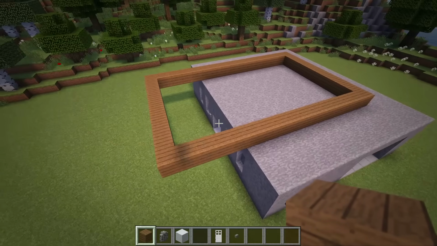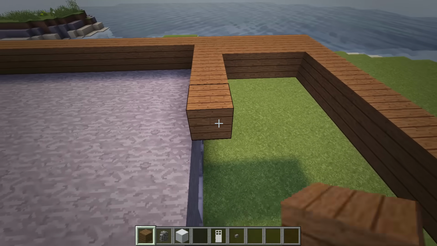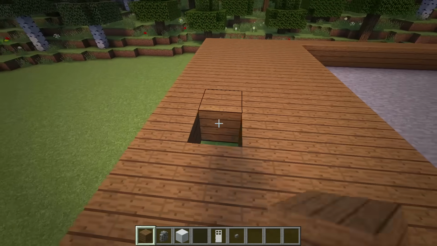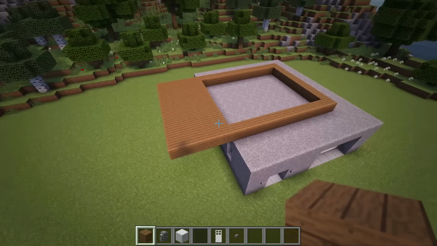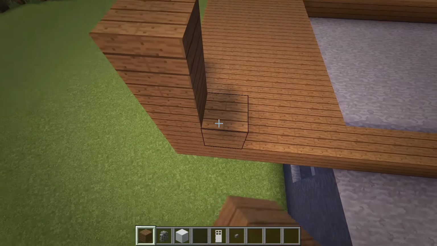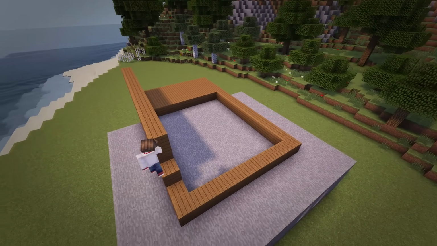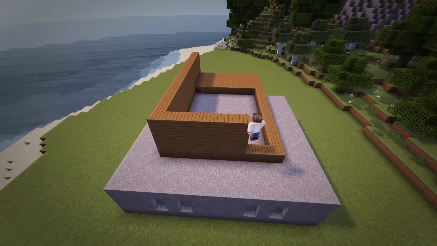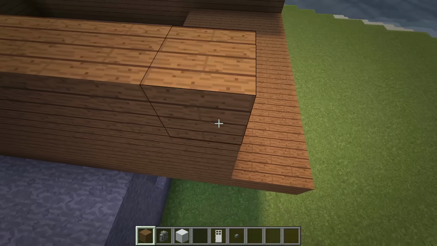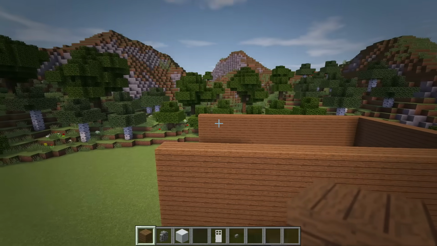So once we have the dimensions of this laid out, let's then fill in part of this area where it overhangs and has no floor with more spruce planks. And then let's build up walls of spruce planks that are 4 blocks tall in total along the edges of this area except for at the left side. And now let's also cover up this area with spruce planks across the top layer of these walls.